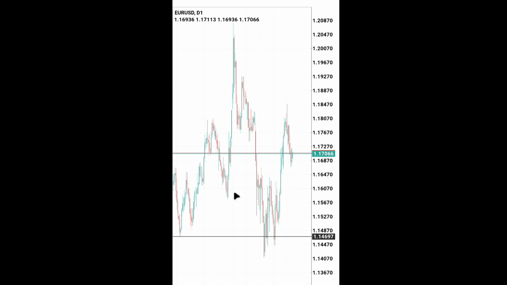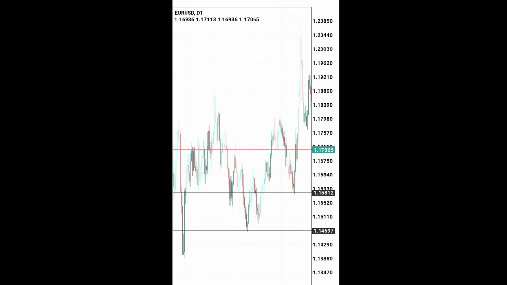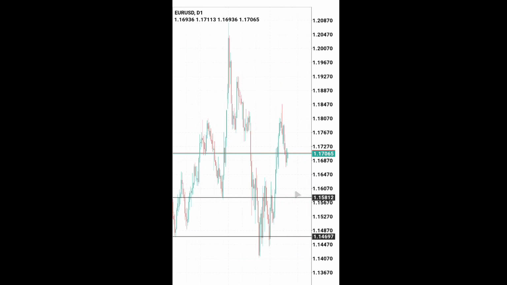Next point that will serve as a support to this price is this previous internal low. So I will also mark that. That would be an area of interest, because as you can see from here, it was an area of interest here, it was also an area of interest here, the same at this point. So when price is coming down, price will most likely find support also at this point.